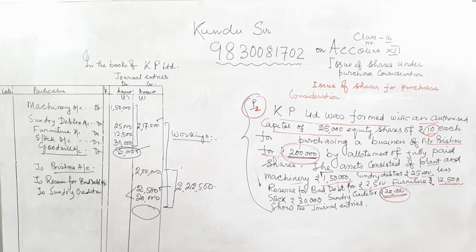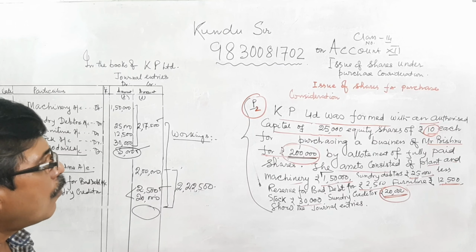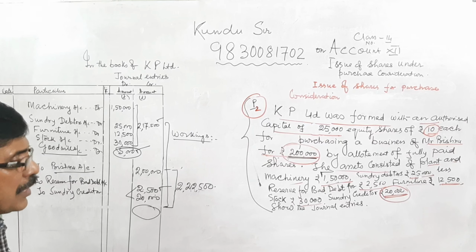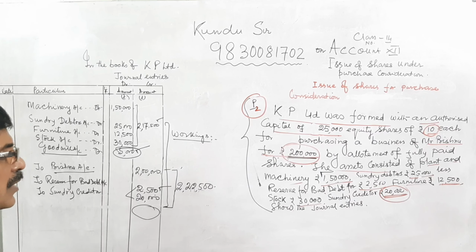So now I am concluding the class, and in the next class I will give more problems on issue, one problem for pro rata and 2 problems on reissue of shares after forfeiture. Thanks all of you. Please go through the class notes and try to understand more and more.